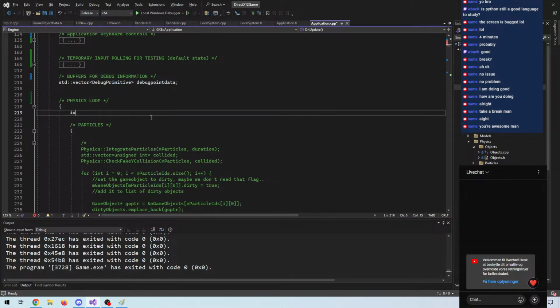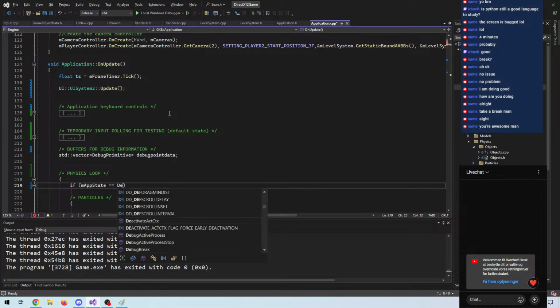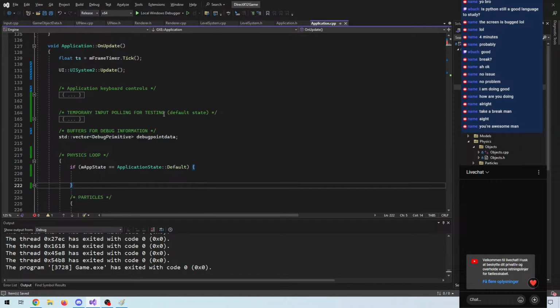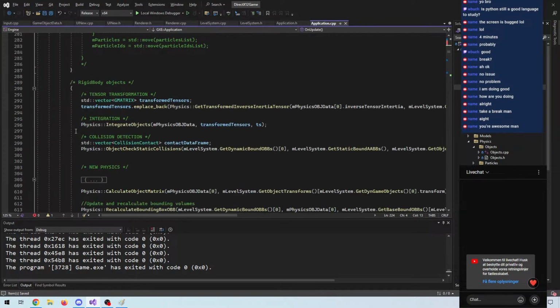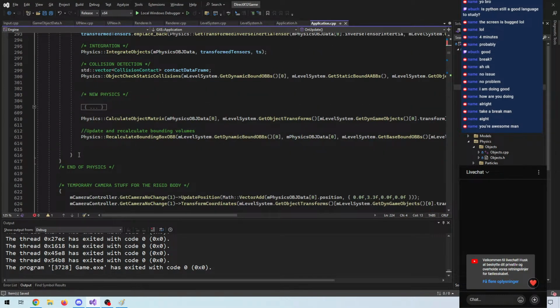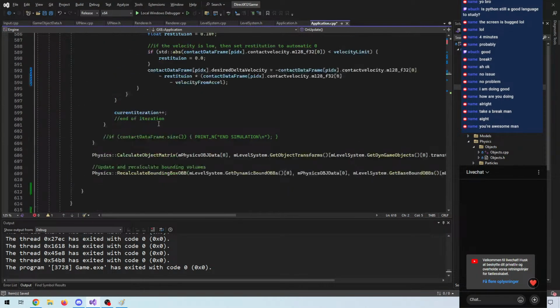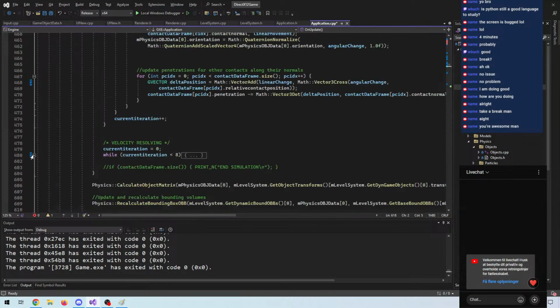Physics loop. Well, if the app state equals application state default, we will do this. Particles, rigid body objects. Okay. Let's collapse all this.